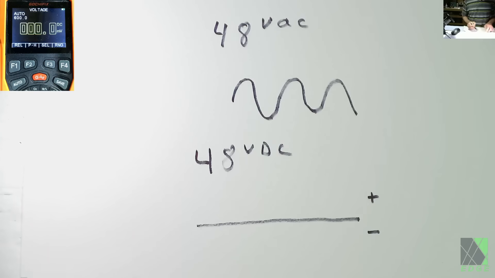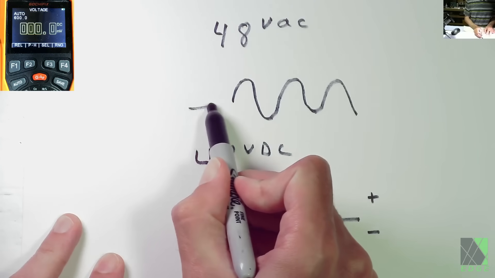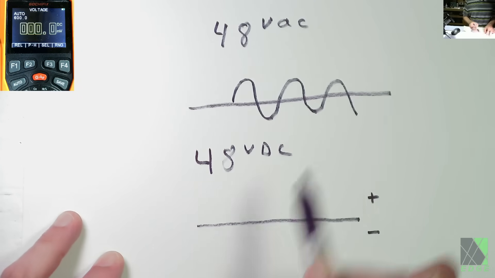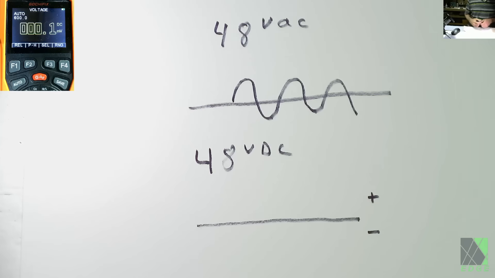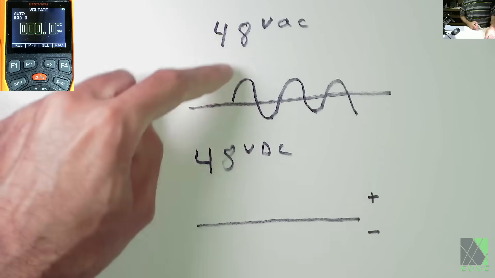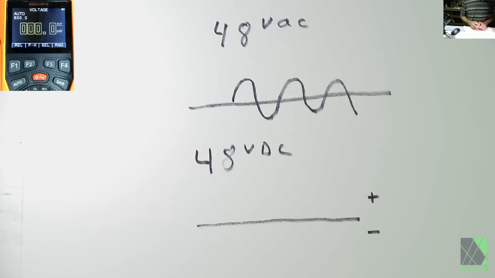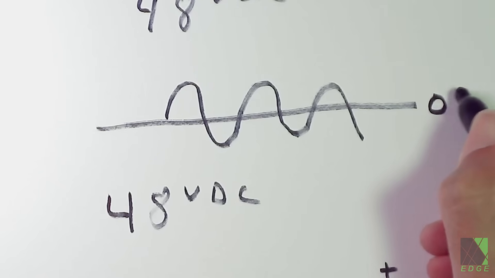Now to further aid understanding AC, I'm going to plot a line here right through the middle. And again, my drawing is not perfect. I'm not a human printer or plotter, but pretty much this is what a sine wave would look like. And you have this line going through the middle. What does that line represent? Well, that line represents zero volts.